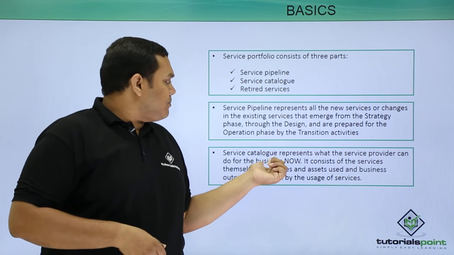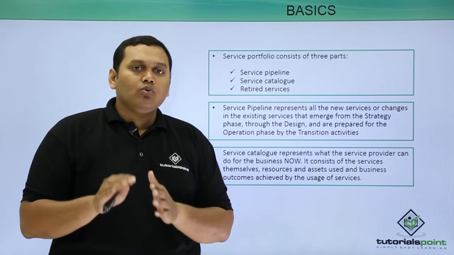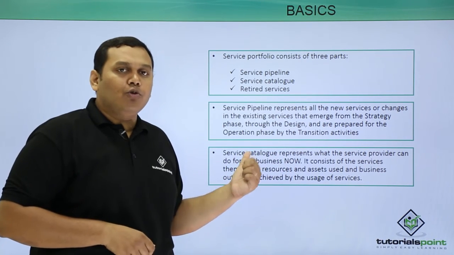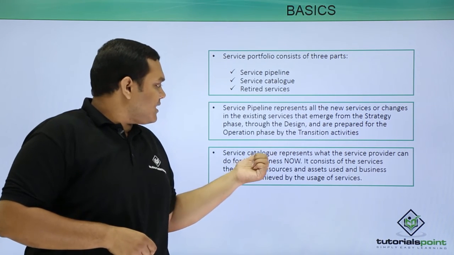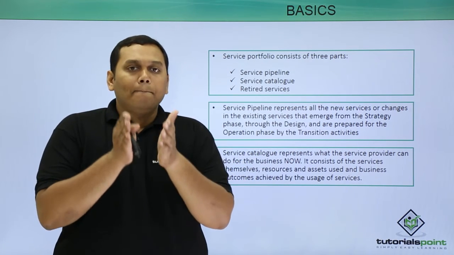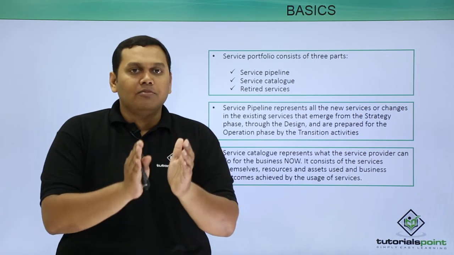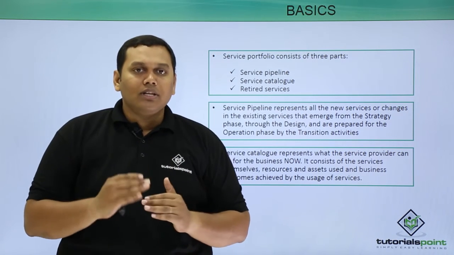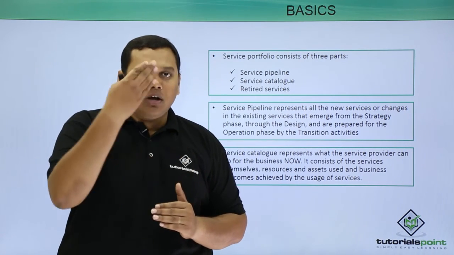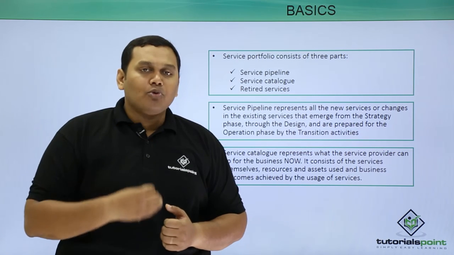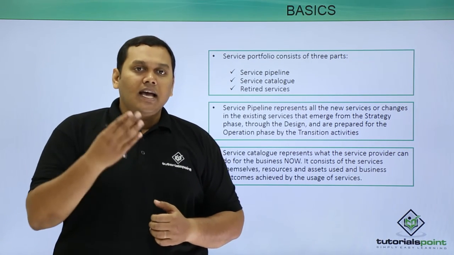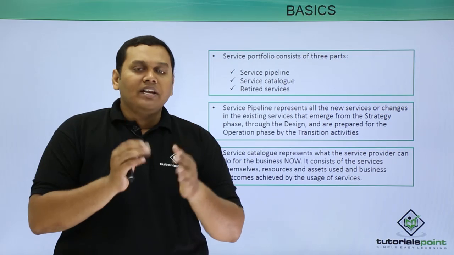What the business can do now is calculated based on the service portfolio, and as we discussed, the service catalog is the only part of the service portfolio available to the customer view, so that they can go through all the details of services, supporting products, terms and conditions, escalation matrix, etc. very clearly.